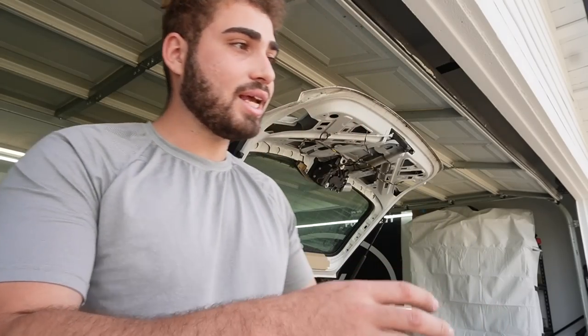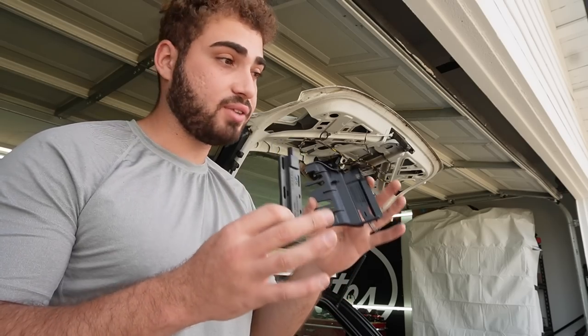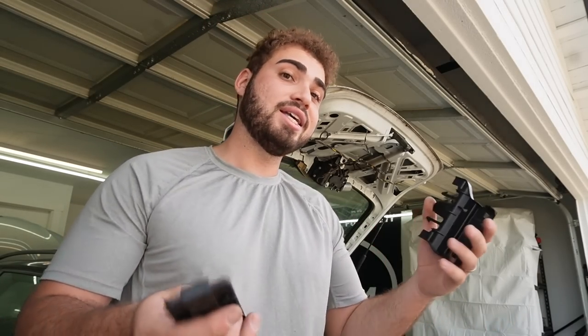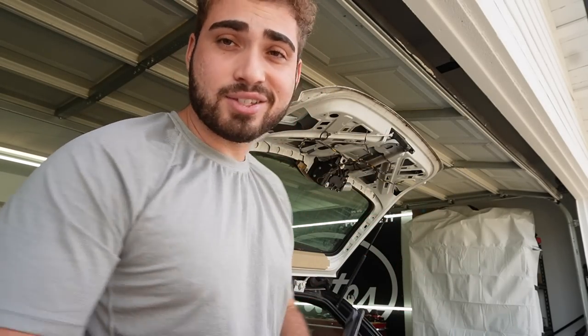While Nick gets the harness fully separated so we can get the wires we need retrofitted into the wagon, I'm going to start pulling off the stuff that has to do with the keyless entry system. This wagon originally had keyless entry with the original harness, but the M3 harness did not. The goal is to get keyless entry in this wagon and retain that feature, because keyless entry is amazing and will make the car feel a lot newer.